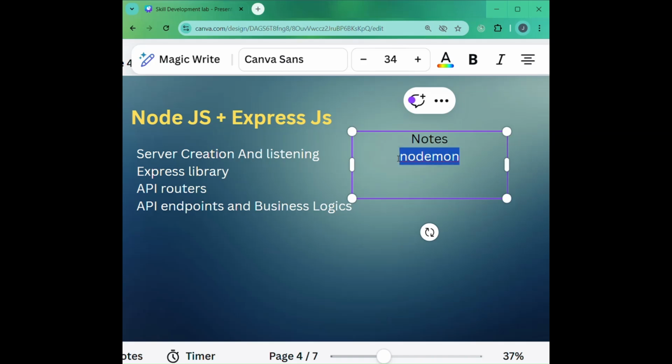But if I install nodemon and run its script on the terminal, the server continuously listens until I explicitly close it. Whatever changes I make are reflected in the runtime itself, so I will not need to compile the index.js file again and again. This is the advantage of nodemon. Now, what is the Express library?